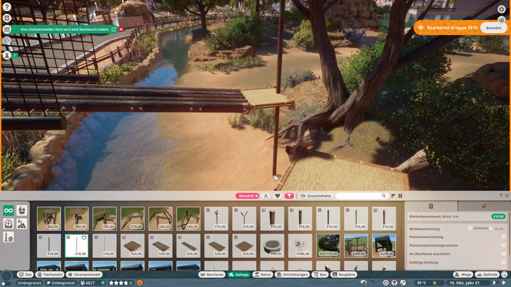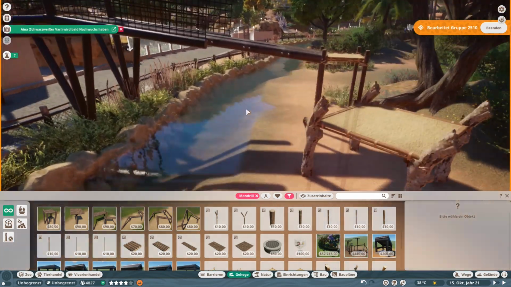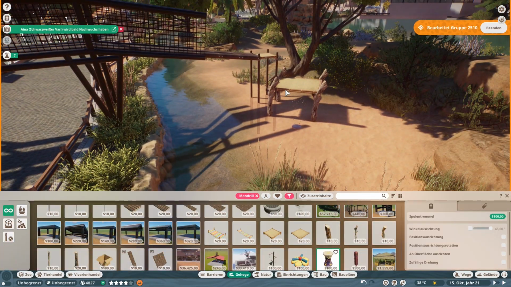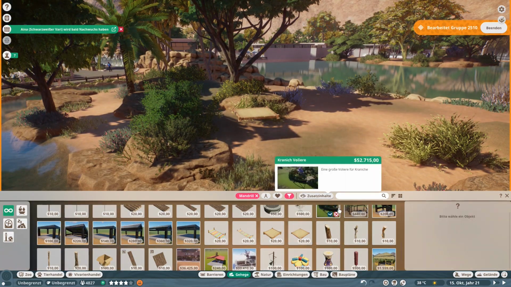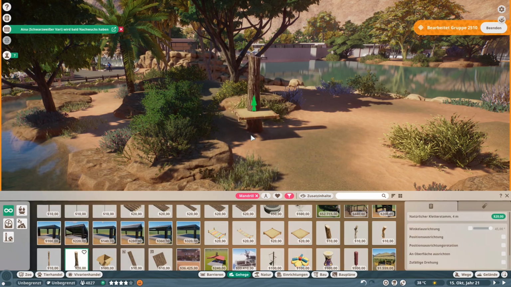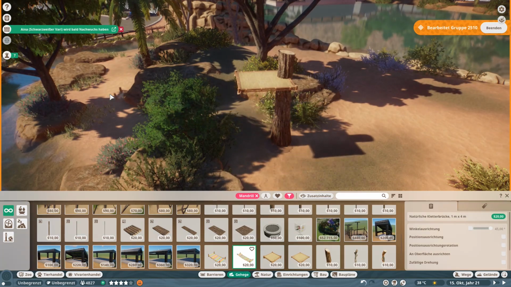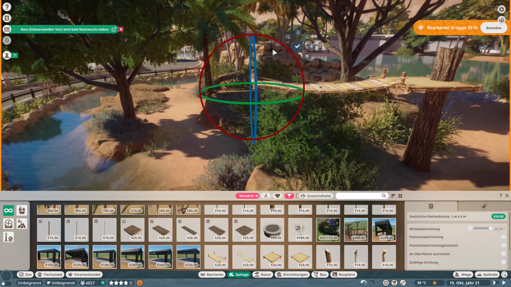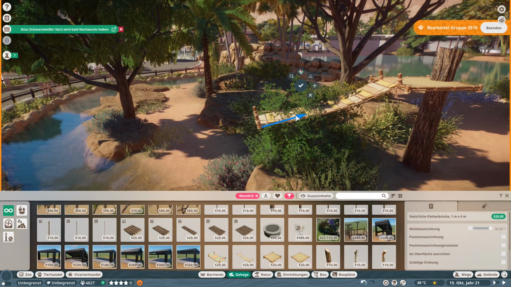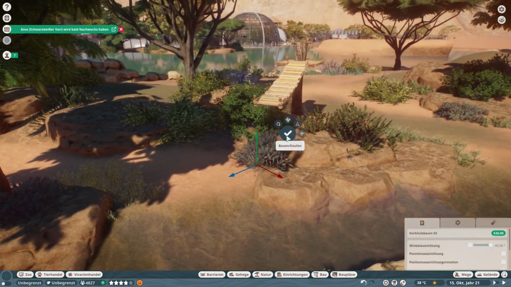Yeah, it was also a little bit risky to build that overpass without checking how much space the animals need. I have to say I was very lucky that it was big enough for the mandrill. I guess if I had done it for the chimpanzee or for the orangutan or gorilla, it wouldn't have worked out. They would have needed much more space. It had to be pretty much double the size of what I already have in here so that they could use it. But as I said, I was pretty lucky that it was big enough for the mandrill.